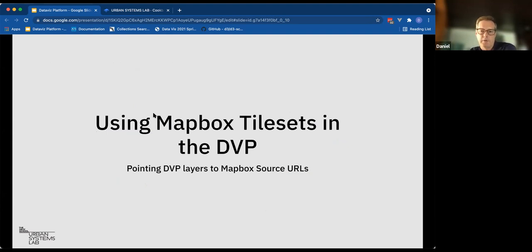Okay, because we're now talking about Mapbox source URLs, it is an invitation to collaborate. Currently we have everything on the Urban Systems Lab account. Everybody can get into Mapbox for free without a credit card, open Mapbox Studio, drag and drop their shapefiles and rasters, and make every label in Mapbox customized if wanted. Then you click on share, publish, and that source URL can be embedded officially in the database platform without you even using the Urban Systems Lab account. Another way to prepare things or say, hey, how about this one, right?